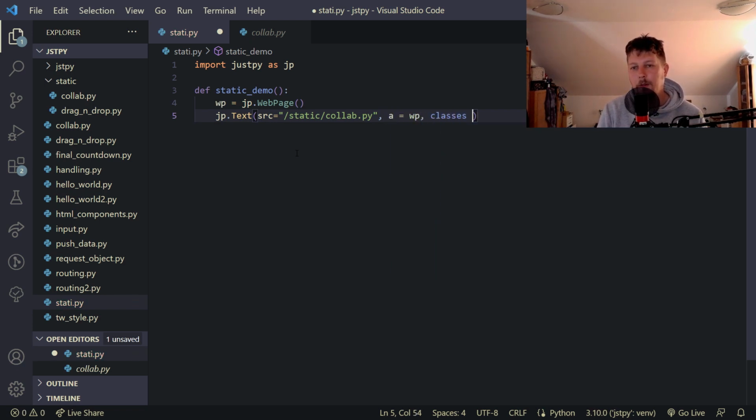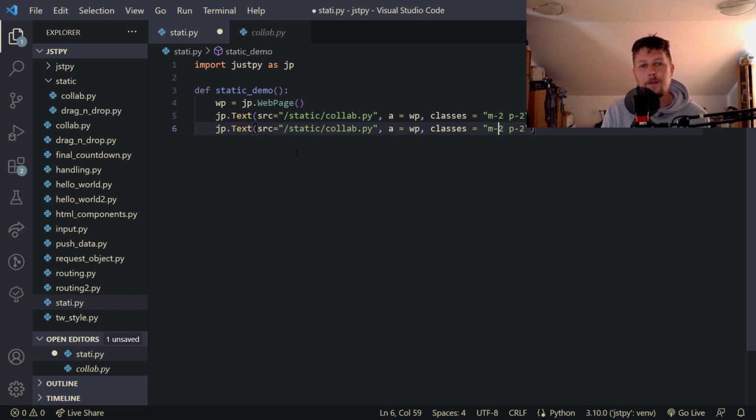And let's give it the classes m2 p2, and we also want to add another one that is going to be a drag and drop.